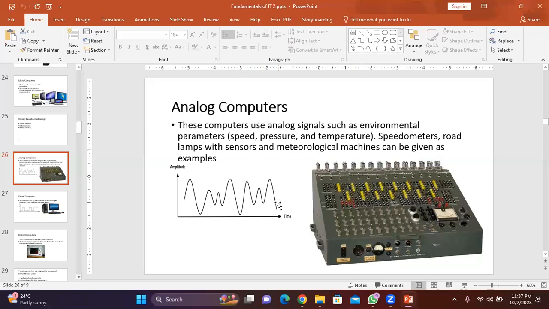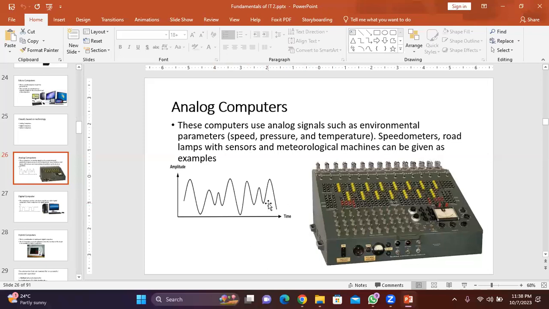Like these days we have speedometer cameras. If you exceed a certain speed on a road, say the speed limit is 60 when you're driving a vehicle, and you go more than 60, 61, 65, it will click a picture of your vehicle. Then temperature sensors. Now there are some automatic ACs, right? If your room temperature goes up to around 25 degrees or something and it's very hot, the AC switches on automatically. These kinds of things.